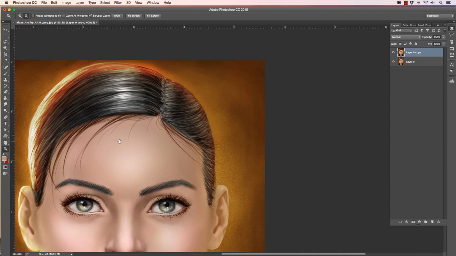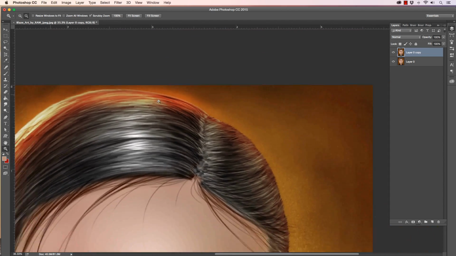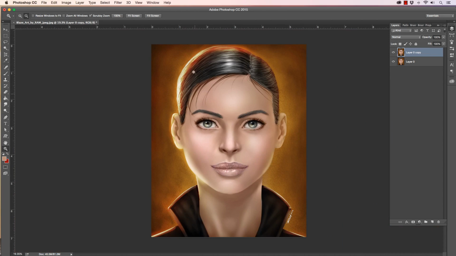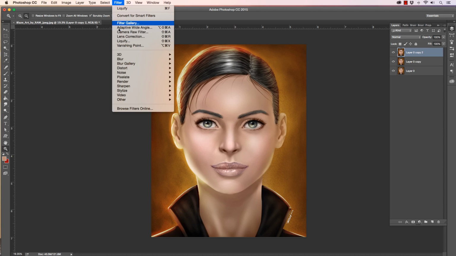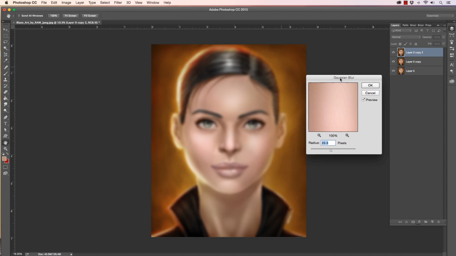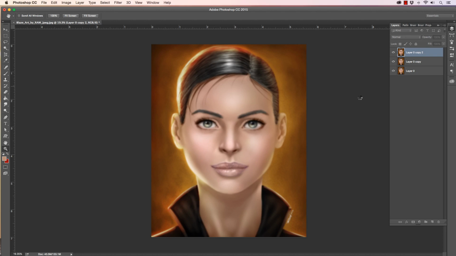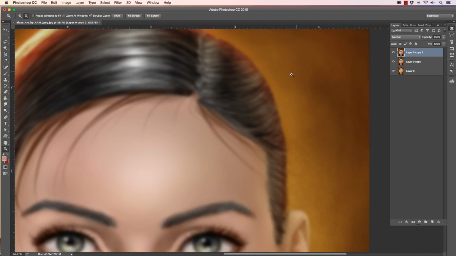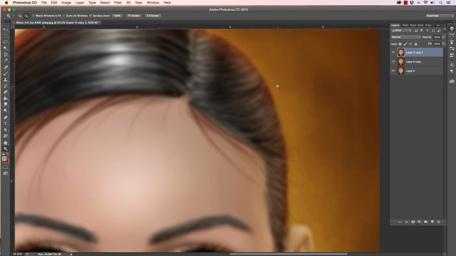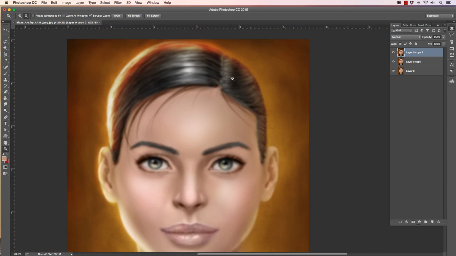Now the last thing I'll show you that'll kind of fix this problem anyways is what I was mentioning about the blurring. So I'll create a copy of this. I'll go Filter, Blur, Gaussian Blur. And I don't want it quite that blurry. Maybe something right about there. Well, I got to check the edges, so get in there and see. Yeah, I think that's better. It definitely takes your eye off the funky hairline that we had.